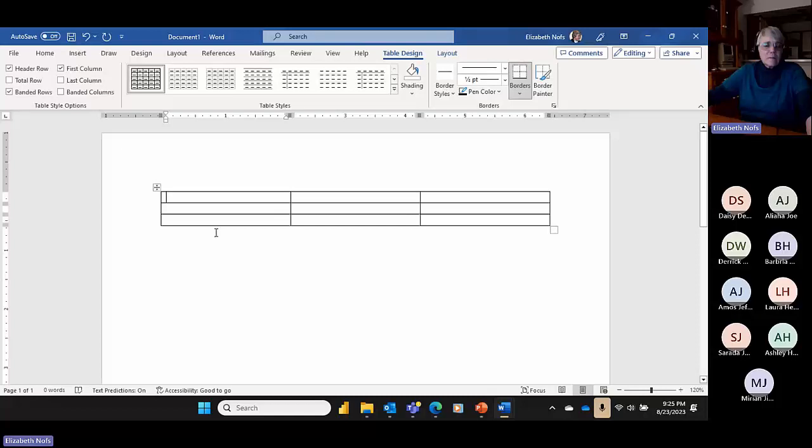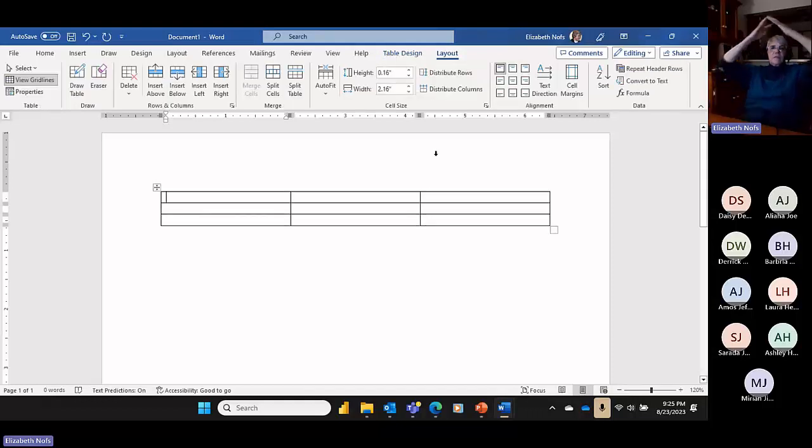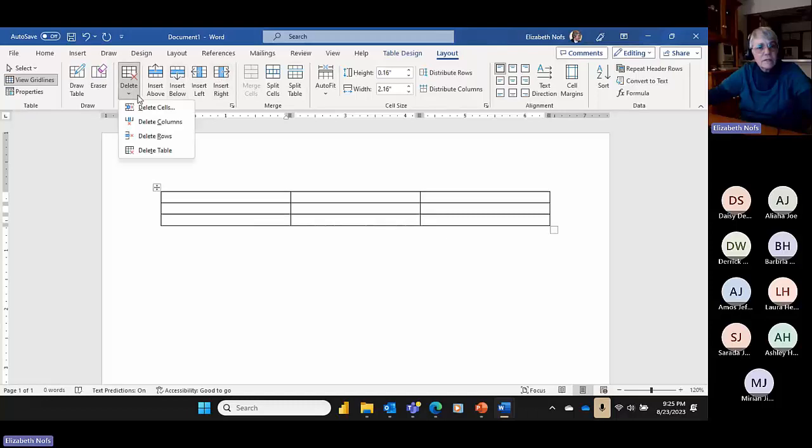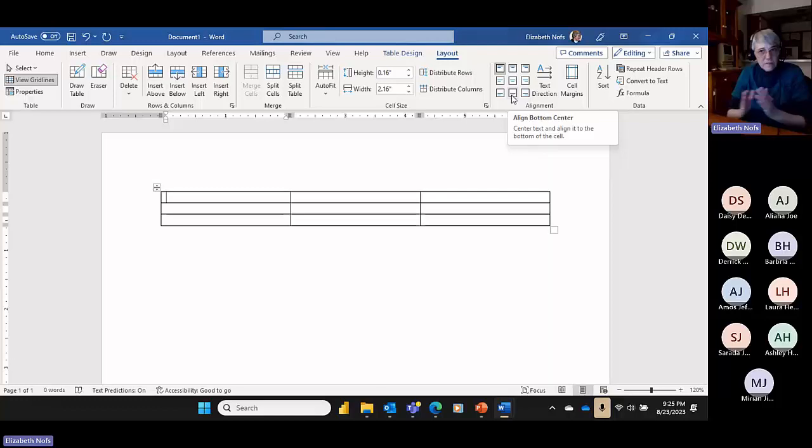On your screen is a table, and it is highlighted by 2 ribbons, Table Design and Table Layout. And if you look at the Table Layout ribbon, I'm looking at you guys who are in my Excel class. These are cousins. These are almost identical ribbons for how to work with the rows and columns in Excel. Look, there they are, rows and columns. Add above, below, left, and right. Delete them as I wish, okay? Alignment, left, right, top, bottom, middle. We've seen some of these before. Now, I'd like to use them to make my layout.